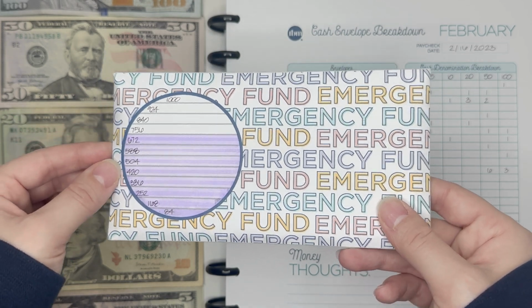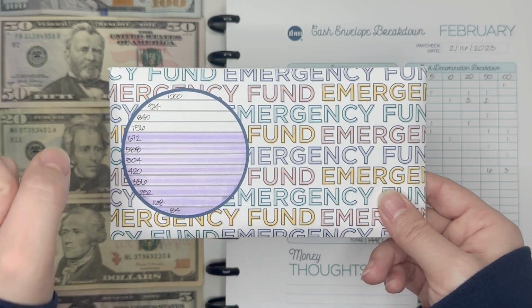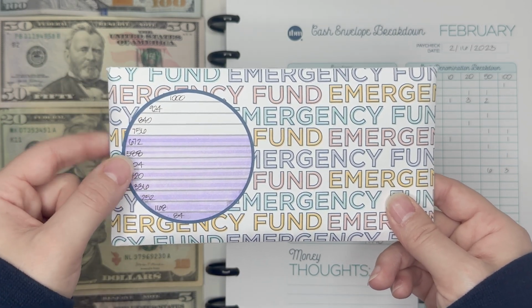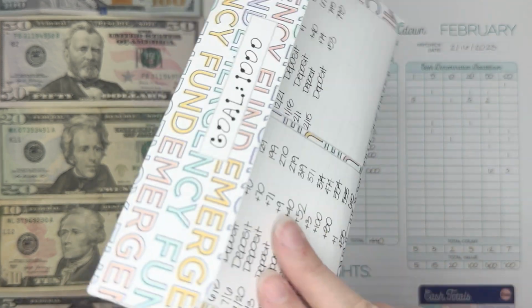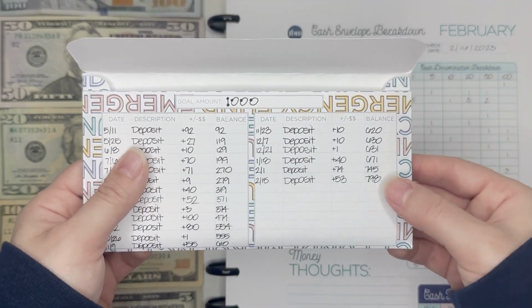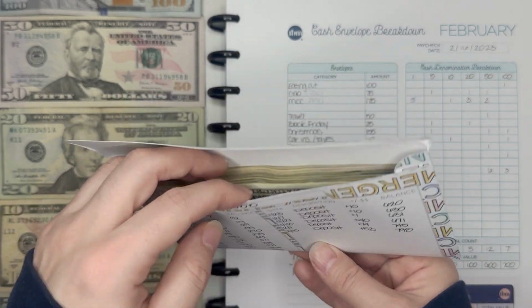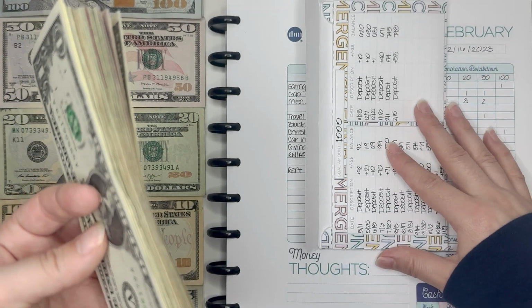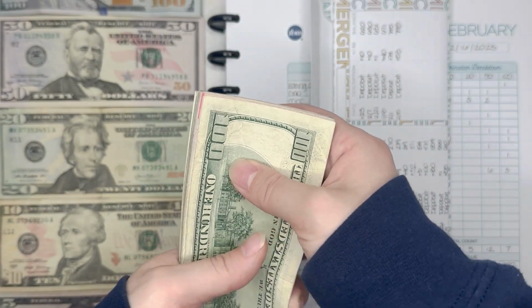Once I do, I will deposit this cash into my emergency fund checking account, print out a new envelope, and start over again. I actually did not update this front tracker. I definitely need to remember to do that because with this last deposit, we are at $798 in this envelope, which is really, really exciting. So let's count all of the cash up to make sure we have the right amount.